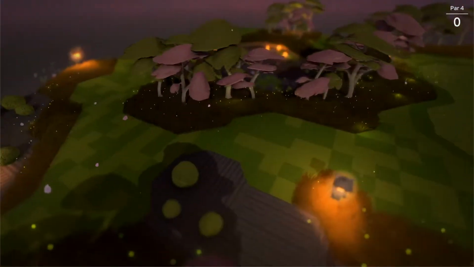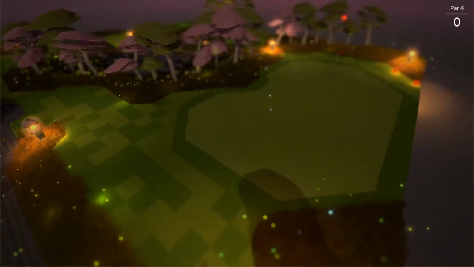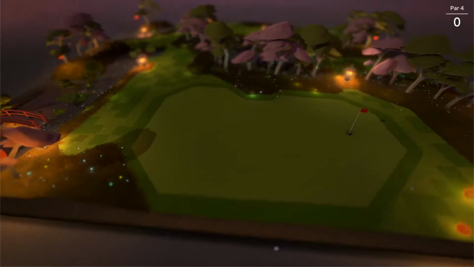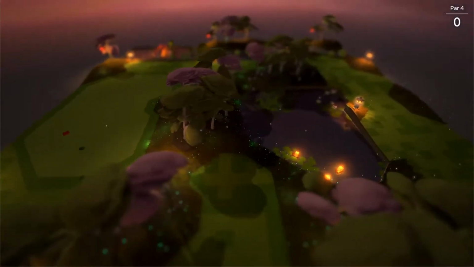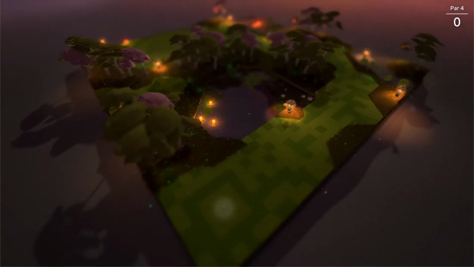And here we've got a course that's kind of circling around a pond in the middle, and we have a nice big green. You just have to watch out for the fireflies in the water. And I think I might have found a shortcut.